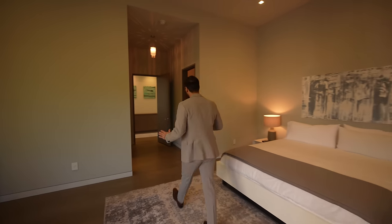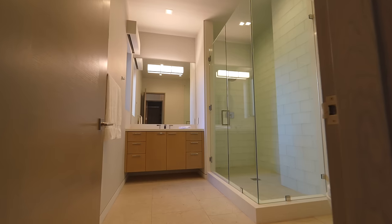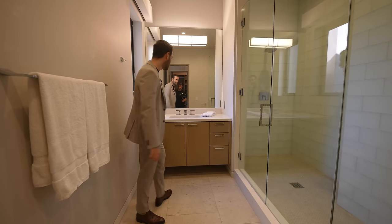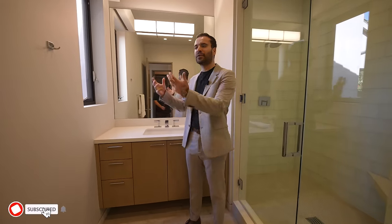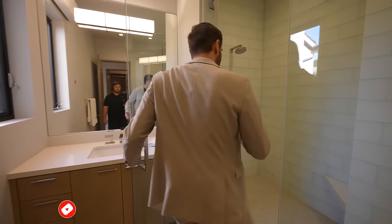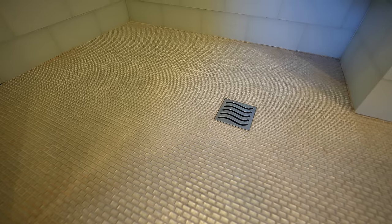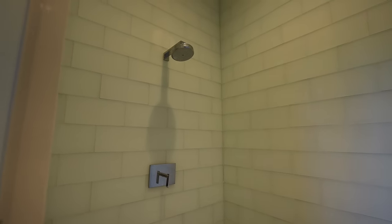Each one of these bedrooms comes with a walk-in closet — a nice spacious one. Around the corner, we have the full bathroom: floating vanity design with the same style cabinetry we've been seeing throughout the property, stone countertops, and a casement window on the left. Since we're here in Malibu, it's nice to have some ventilation — the weather is pretty much perfect throughout the year. On this side, we have a spacious walk-in shower with glass mosaic tiles on the floors, glass tiles on the walls that run all the way to the ceiling, and chrome fixtures.